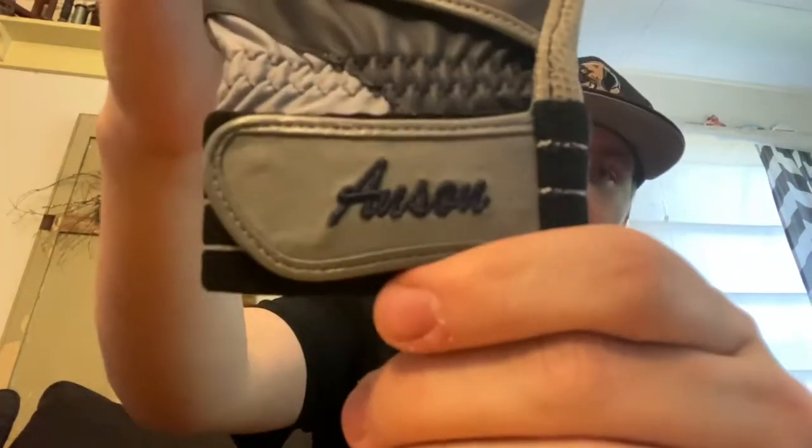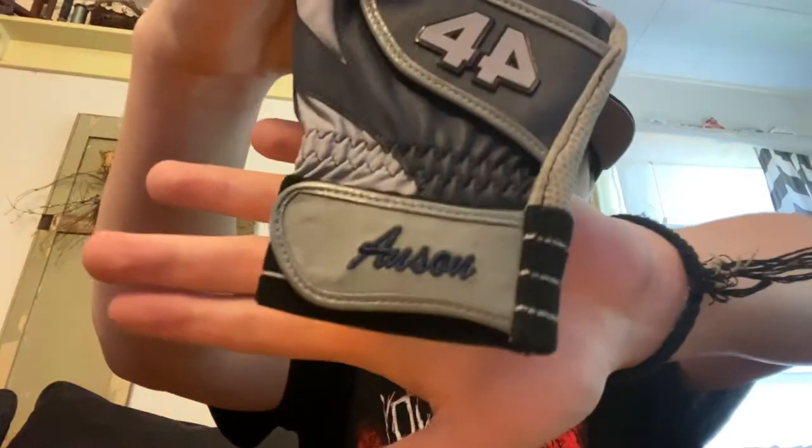They got one strap here, and they got another strap here. This one has my name on it. As you can see, it's my name there. You can get these embroidered, and you can customize the entire thing. It's up to you what you want. Again, the company's called 44. As you can see here, there's their logo.